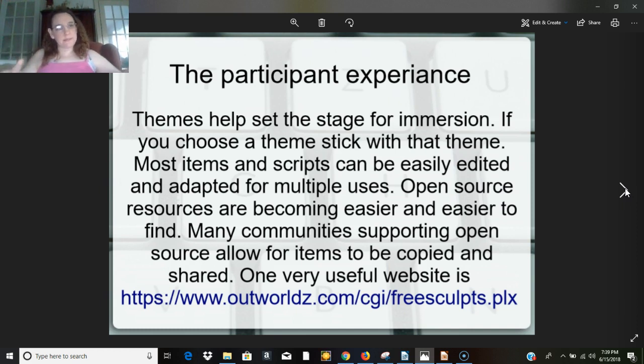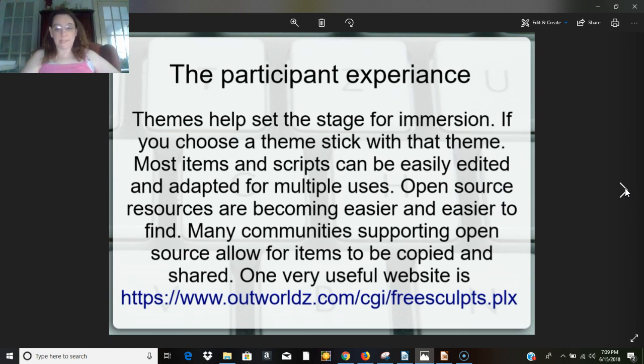But if you want to create a space theme, then you want to stick with relevant objects. Unless your space theme has aliens that are fairies or aliens that are knights in shining armor, you don't want to include those elements unless it's relevant to what you're trying to create in your theme. So open source resources, again, are becoming easier and easier to find. If you do decide on a specific theme, like you want to do dinosaurs, you just need to go out and find those resources. You're not going to have to build them all from scratch.